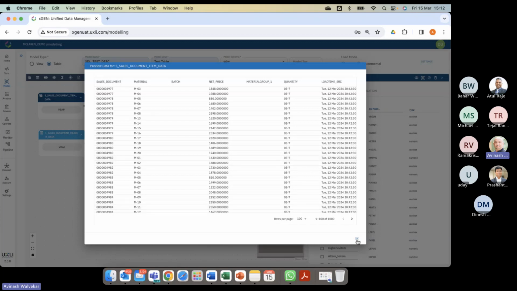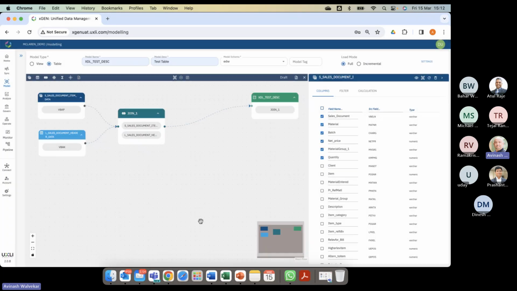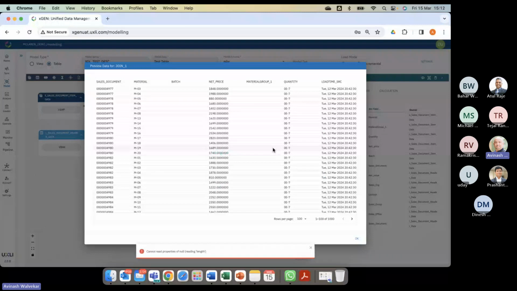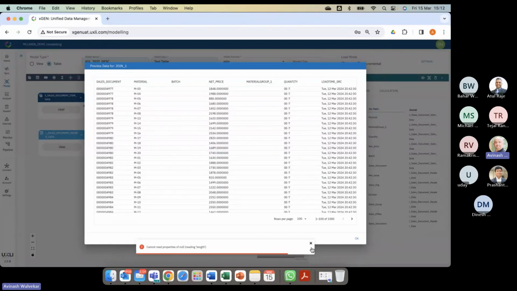Not only does it show you the raw data, but it also shows you, if I'm expecting to join A with B, and I've got a set of records which is a part of my test case, I can then see where I've joined A to B, but is the join correct? Is the output sorry about that. Did not mean to. But it will come back and show you the output of those joins as well, right? I may have done something inadvertent, which is why that error came through.